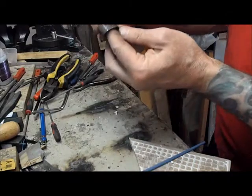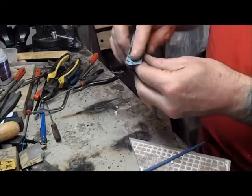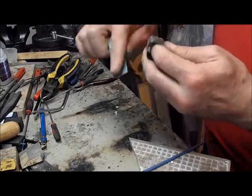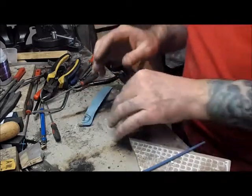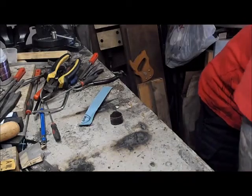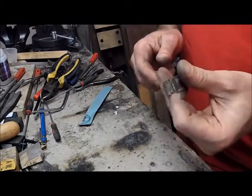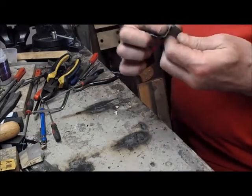You'll see on the outside of all of this is red, because this was made out of sterling silver. As you heat it, the copper starts to separate out of the silver, and that's what forms on the coating here — that's your scale. If you just use fine silver, so 999 silver, you will not get this. Fine silver does not scale like this because there is no copper in it or other materials to create that scale.